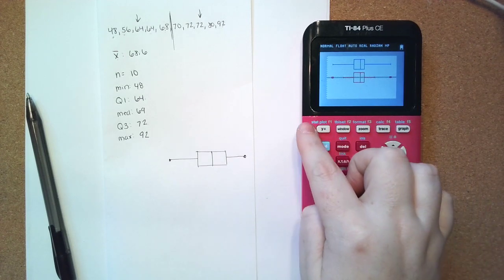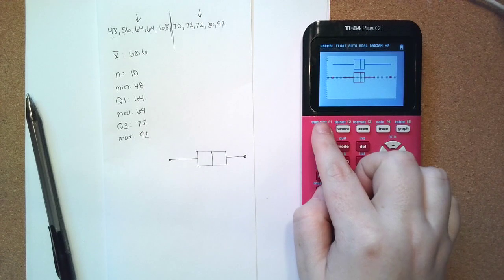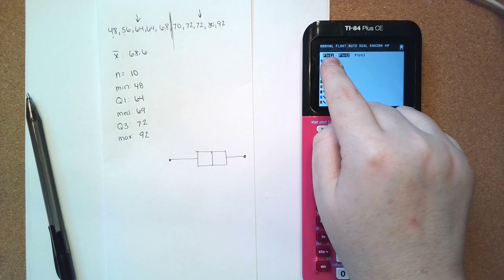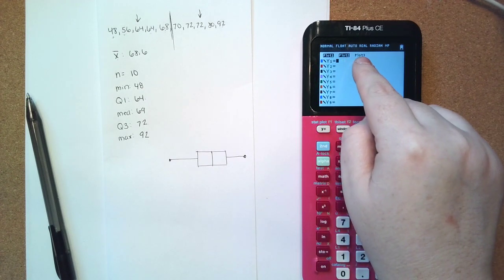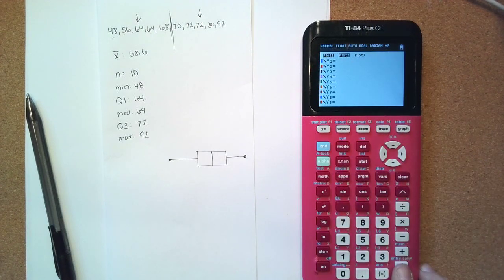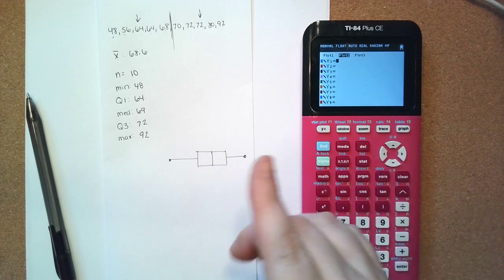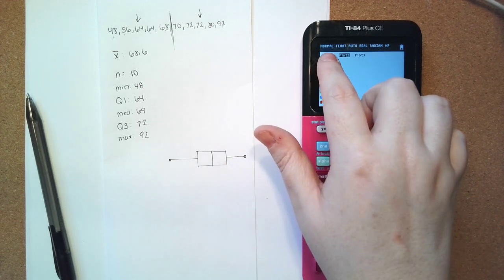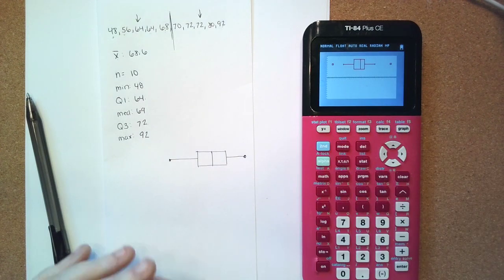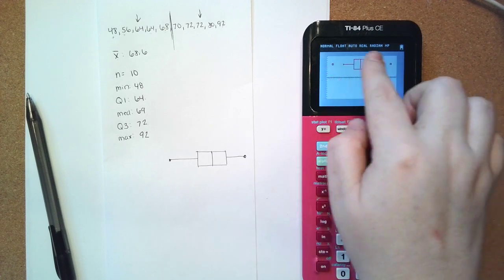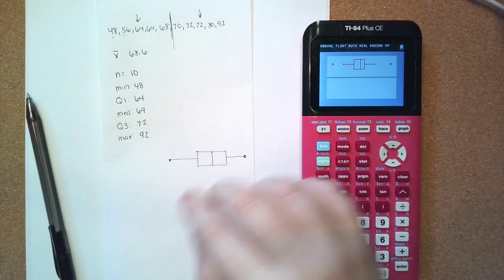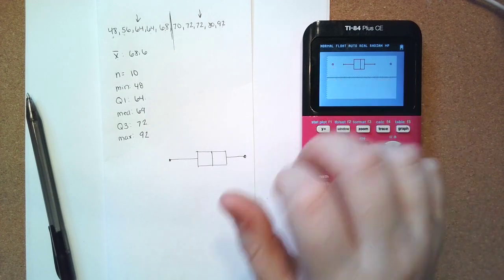So again, you turn your stat plot on. If I go to y equals, you can notice that plot 1 is highlighted up here, plot 2 is highlighted, but plot 3 is not because I never turned on plot 3. If I come up to either one of these and press enter, so if I press enter on plot 1, it's no longer highlighted. So what's going to happen is my blue box and whisker plot will not be graphed. I'm going to press graph. My blue box and whisker plot is not graphed any longer. My red modified one is. And it moved up because I no longer have the original box and whisker plot. So I can clearly see that I just have 2 outliers on here.